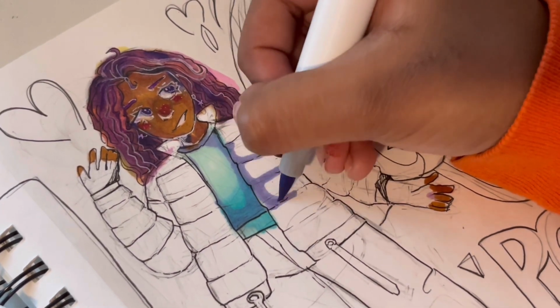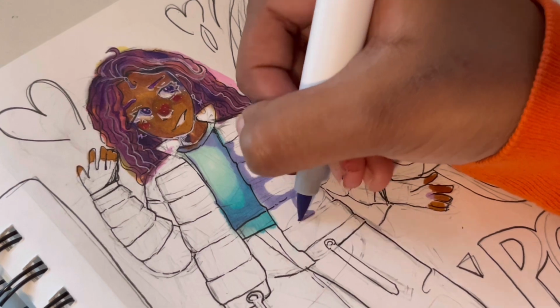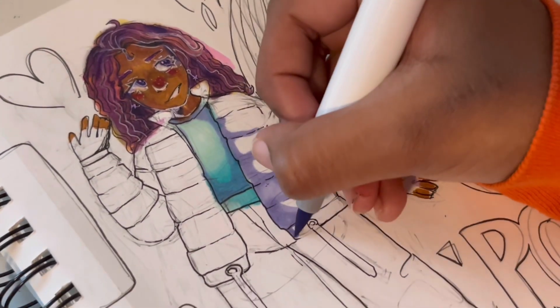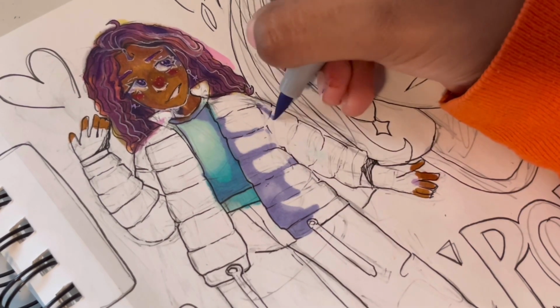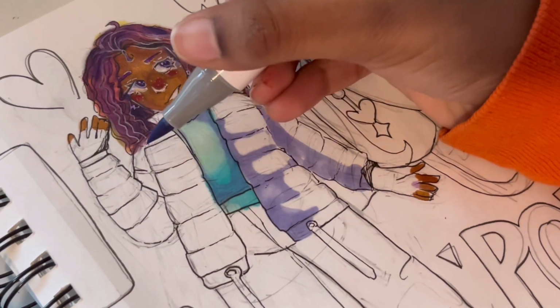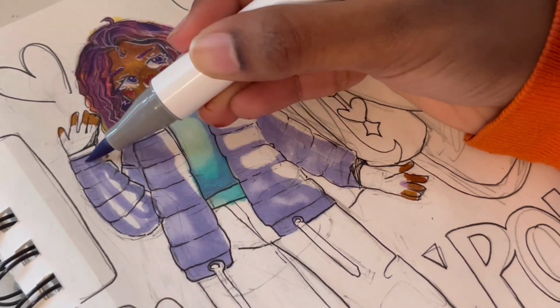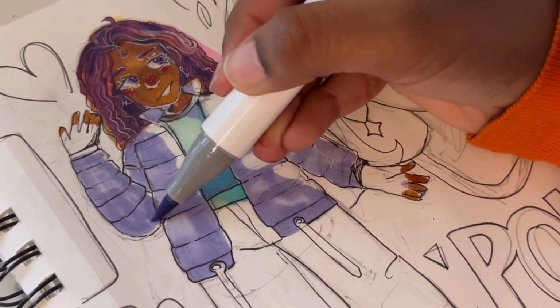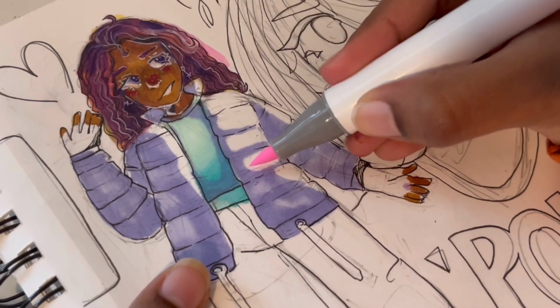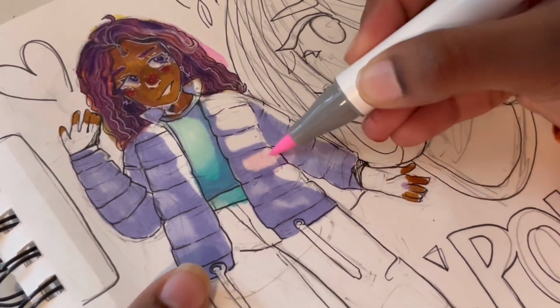By this point I decided that I wanted the lighting source to be upper right, so I did most of the shadows to suit that. I made the darker ends where you wouldn't see much light shining through realistically, so that called for almost all of the color on the left to be that shade, which was supposed to be the mid-tone. But then I filled in the areas I left white with this light pink color.